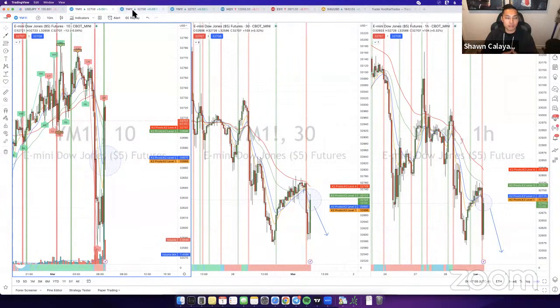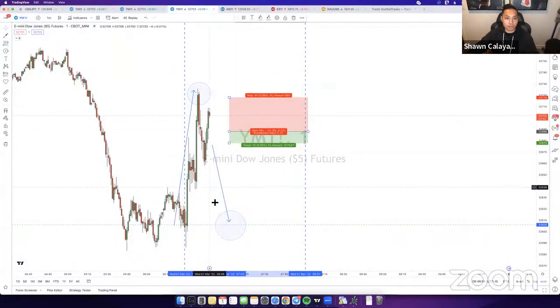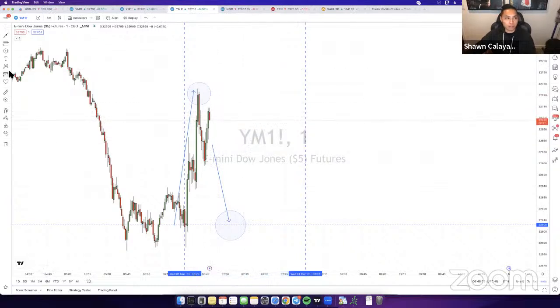Worst case scenario, there's a 60% chance of price going up, that's of you losing the trade. And then there's a 50%, if not less, chance of price coming down and giving you that movement back to open. So if I was to make a bet here, I would take the one with the higher probability. Instead of taking the sell here, I'd probably take a buy for 100 pips. And that's how you guys can kind of figure out what type of trade you want to take, right?